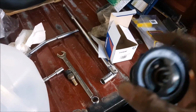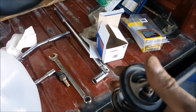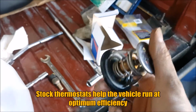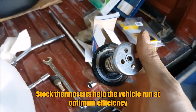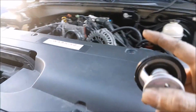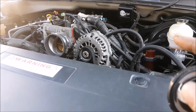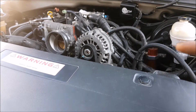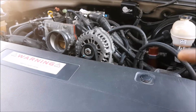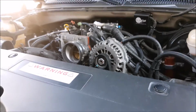Some of you might be wondering, why did I put a stock thermostat in? Well, a stock thermostat is roughly, I think, 186 degrees Fahrenheit is when it activates. Performance ones are 180 degrees and then as low as 160. On a newer vehicle like this, there are so many parameters that it uses to run properly. So if you put a really cold thermostat in here, you might put the vehicle into a particular loop where it's trying to warm itself up and starts dumping fuel when it doesn't need to. So on these modern vehicles, just put the stock stuff in.